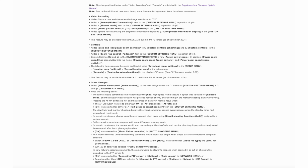Added a shutter mode from the custom settings menu in position G13. Now with that, a zebra pattern color is added to G15 in the custom settings menu. Added options for customizing the brightness information display to G18, brightness information display in the custom settings menu.